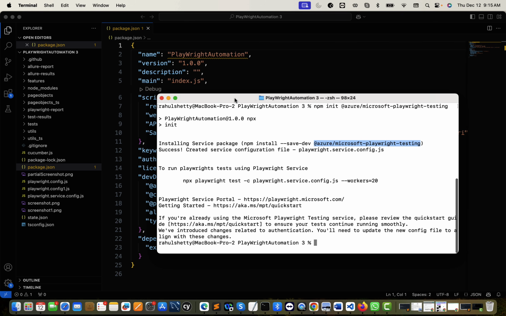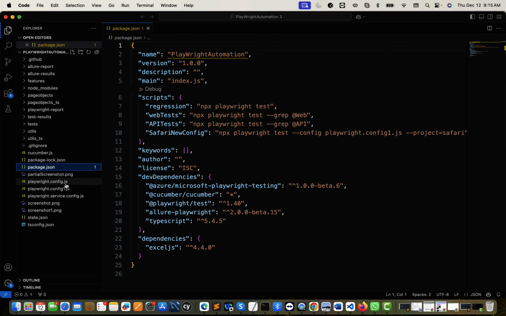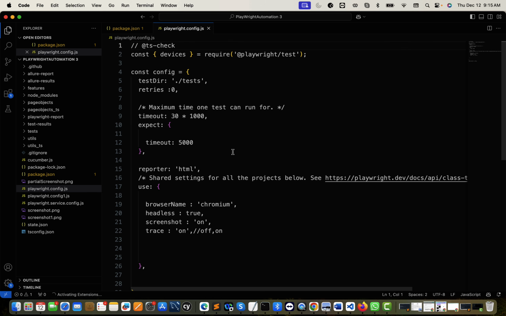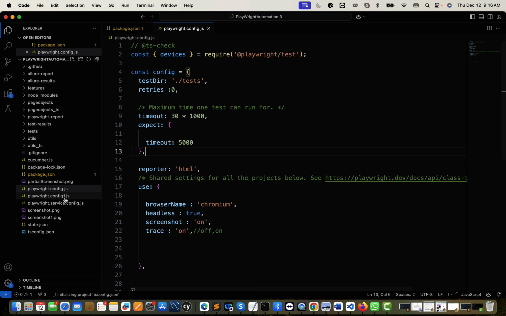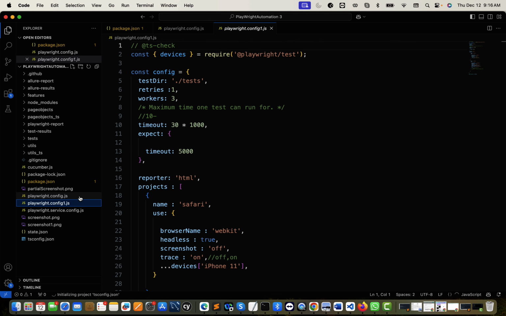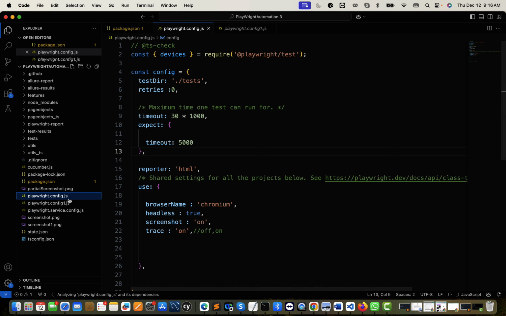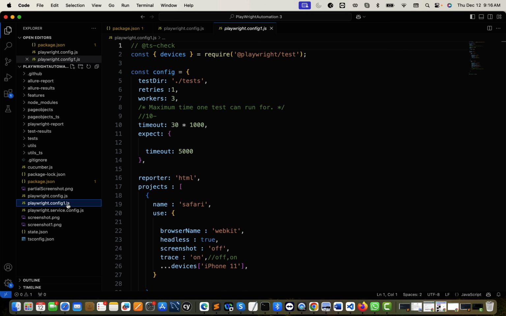playwright.service.config.js. So you all know that the config.js file is the heart of running your entire Playwright framework, right? This is like a test runner. You can have multiple configuration files as well. We have seen a demo in one of our previous sections in the Playwright course, that you can use the default configuration or your own custom configuration. So whenever you want to run the test, this is the first root point. The test execution starts from the configuration file.